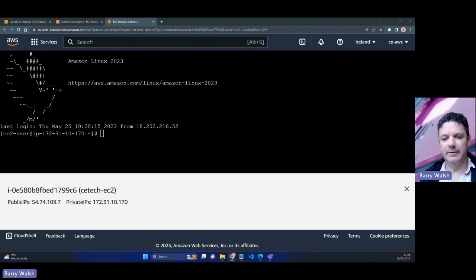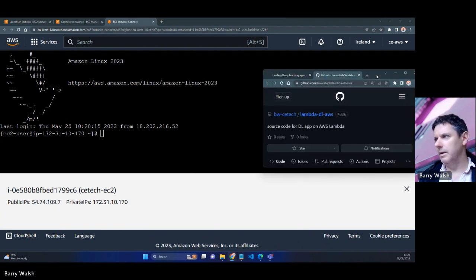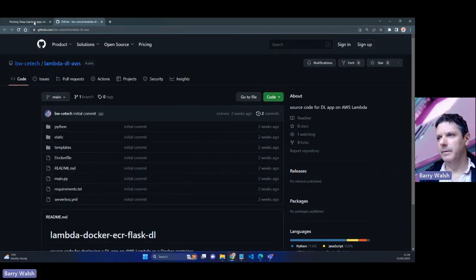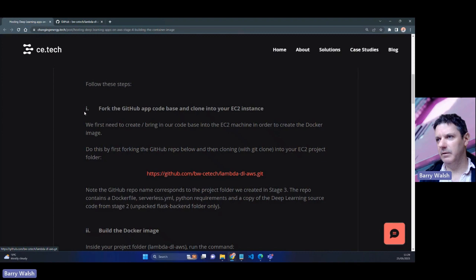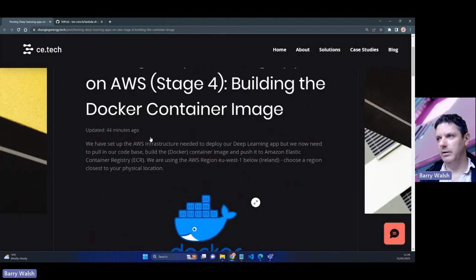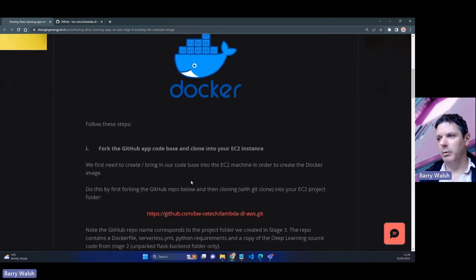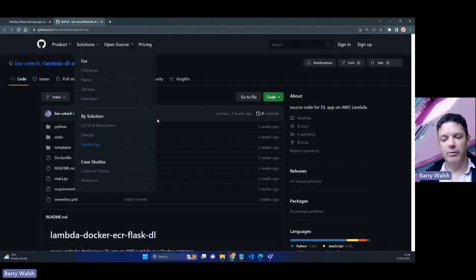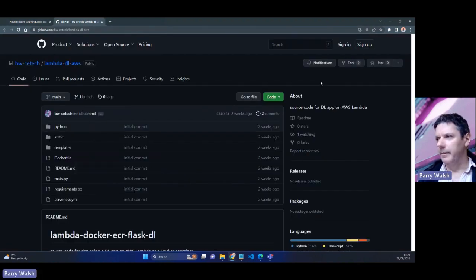If you click on the link that's there in our web page, the one here in sub-step 1 under stage 4, it will open up a repo. I'm not signed in here, but there's a fork button at the top that you can press, and that will copy it into your own GitHub account.